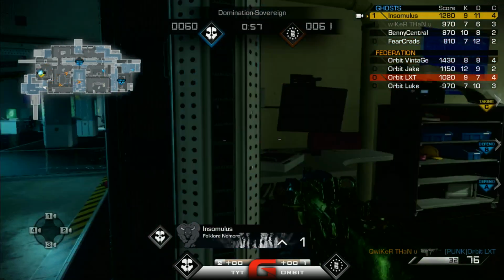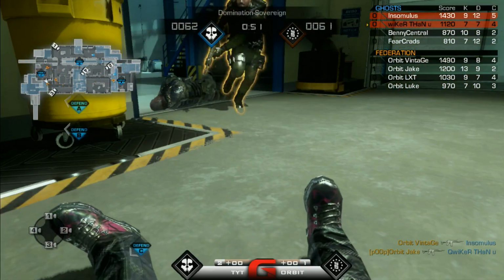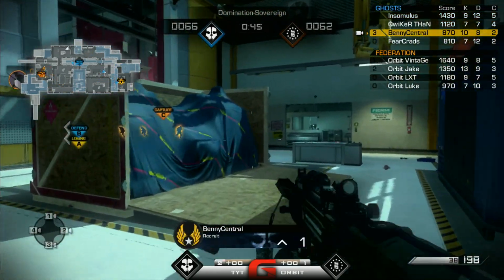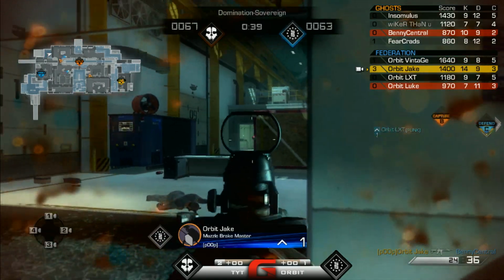Look at this. It's 1 point in it. TYT on here with Insomnius. They're actually securing C, which gives them B, and got triple cap to Orbit. That was great play there. Really spawned nicely for these guys from TYT. And Orbit will be fuming because you look at the scores. It's 66-62 as we see Benny Central get taken down on the right-hand side.